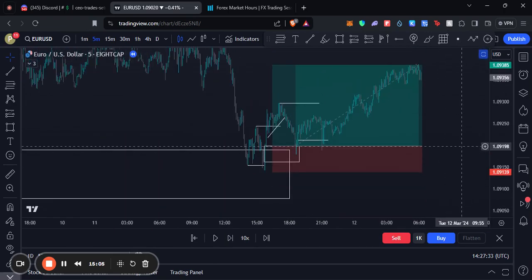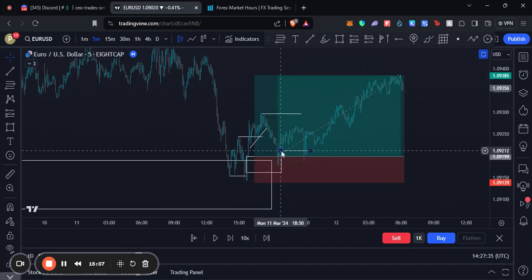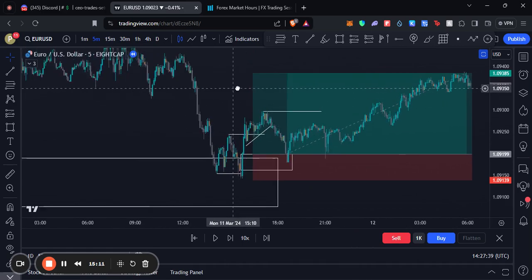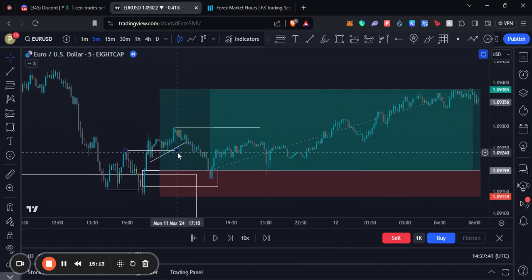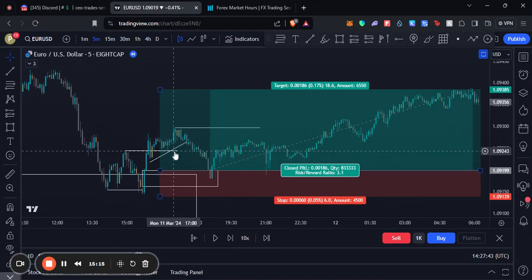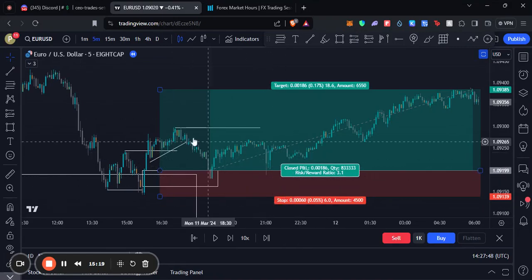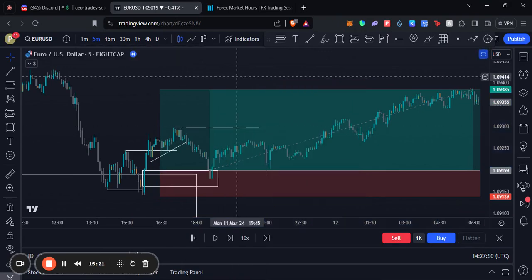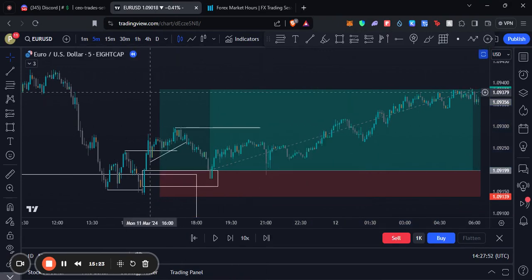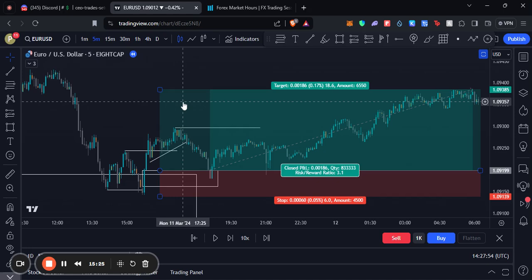Now that is really annoying because we were taken out by spread hour. And that is something that I knew was coming. However, I just didn't realize that because of daylight saving. So it just goes to show that you have to really understand your trading times, your sessions, and also all of these little different bits that are going to affect you throughout the day, such as spread hour and also the daylight saving. Because at the end of this month, on the 31st of March, our clocks also go forward.